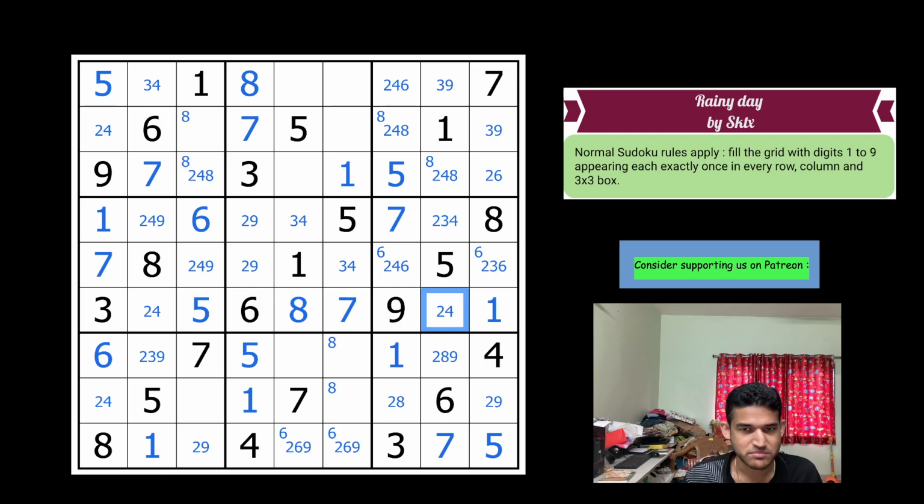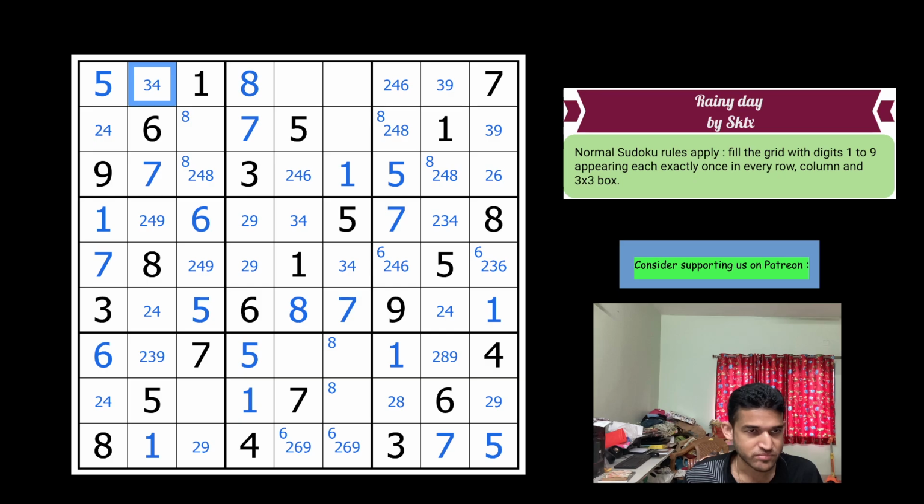But before that, let's write something here. This is 2, 4 and 6, because 1, 3, 5 and 7, 8 and 9. So this would be 2, 4 and 6. Again the same logic. So as you can see, as I said at the start, I'm focusing on a single cell and using all sorts of technique or sharp logic to take down the Sudoku, because I do not want to indulge myself in all those techniques, because that would make for a long video, and it's not really required to solve the Sudoku. I wanted to show you the cutthroat path to complete this Sudoku, which will not be similar to any of the ways you adopt.